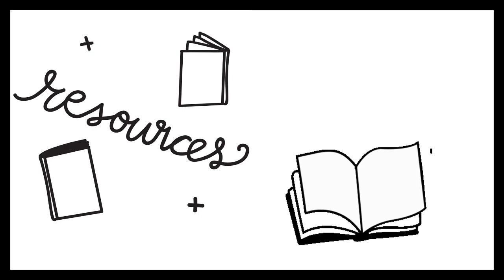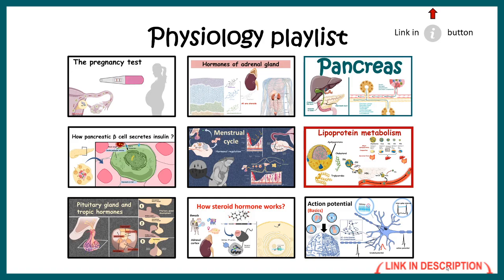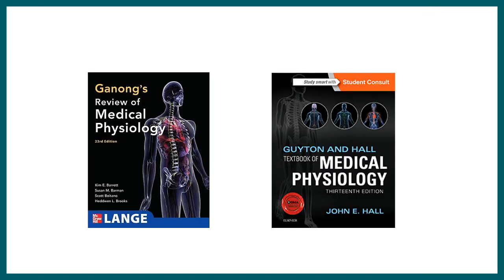So let me talk about few resources. My YouTube playlist would be pretty useful for you and it would be very concise, give you all the relevant information within a very short span of time such that you can revise quickly. My detailed course in Unacademy is always there, but there is no exception from learning these topics from the textbook. So you can use Ganong or Guyton to learn these topics nicely from these textbooks.